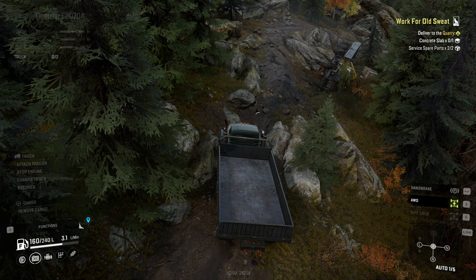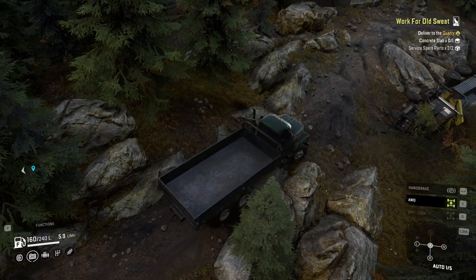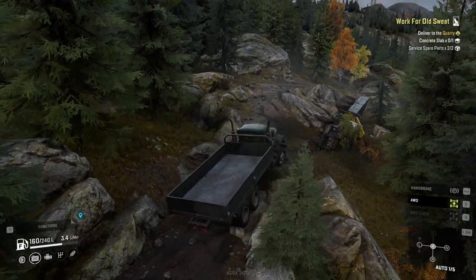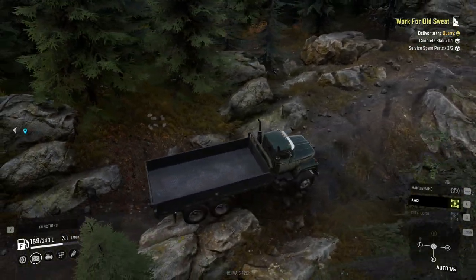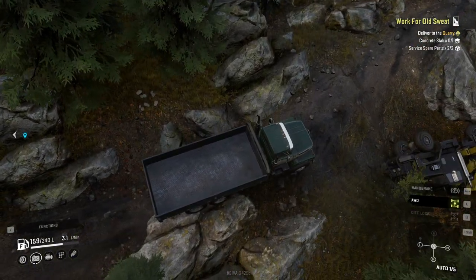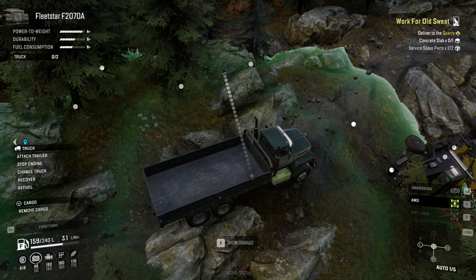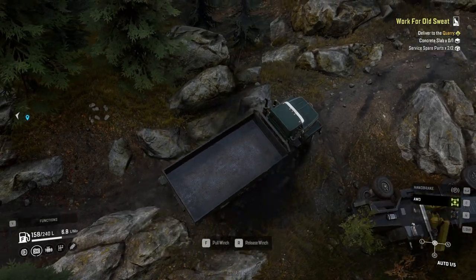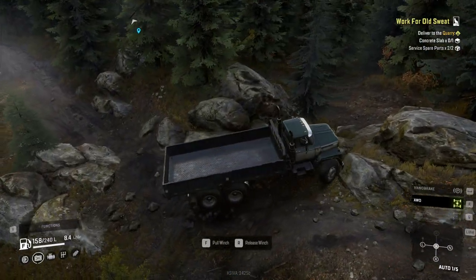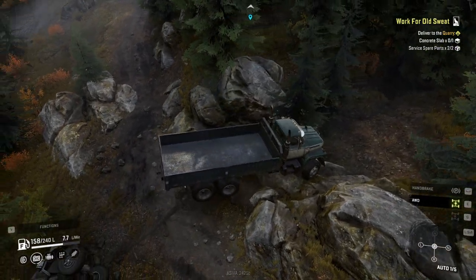Okay, of course, that's out of range. And I don't think I have the extended range winch on this yet, because I just never had the Fleetstar available to do that. Okay, what's the best way to go around this? Probably I'll want this tied to that, so I can go around here and this. Let's release the winch.